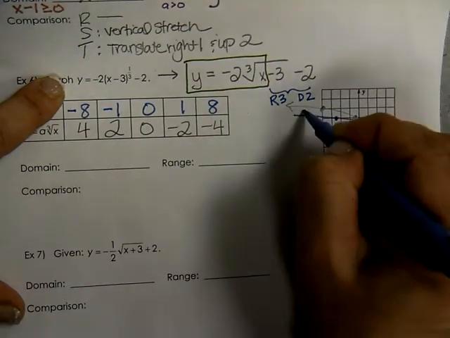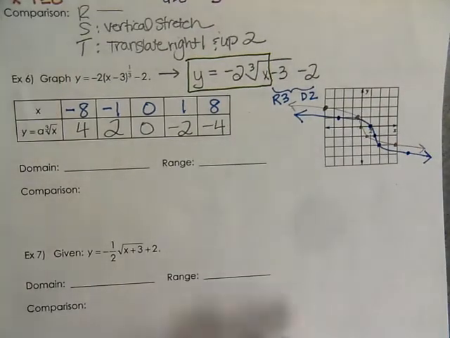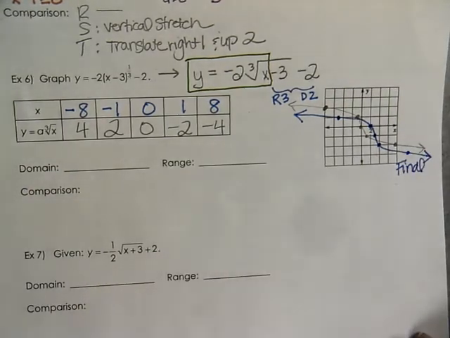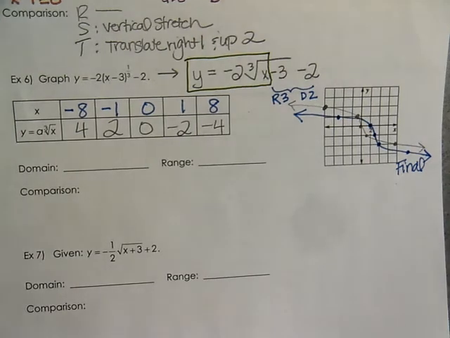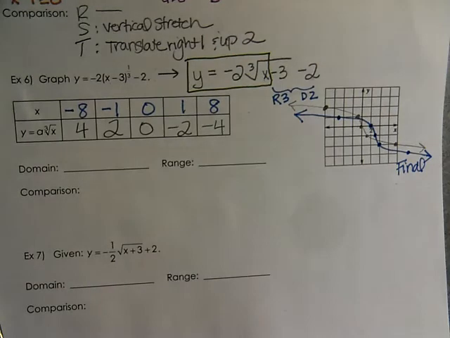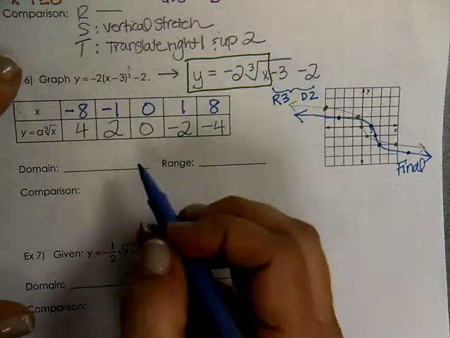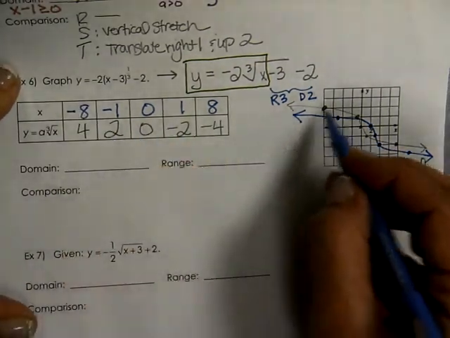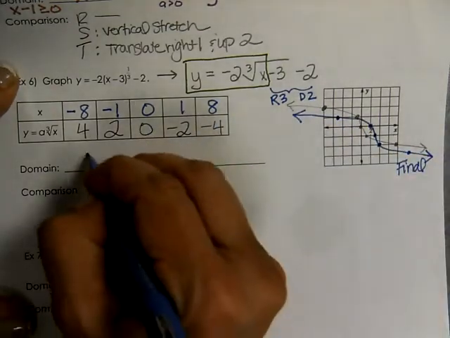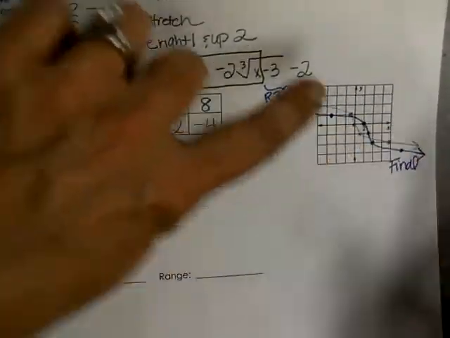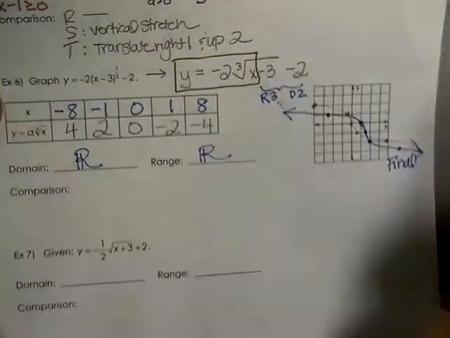The cube root function will have arrows in both directions. And you should either color code or very clearly label what the final graph is so that we can tell by looking at it what the final graph should be. Okay? And when it asks us for our domain, remember in the cube root we could put anything in we wanted. Our domain is all real numbers. Our range, slowly but surely, it'll get there, is all real numbers.